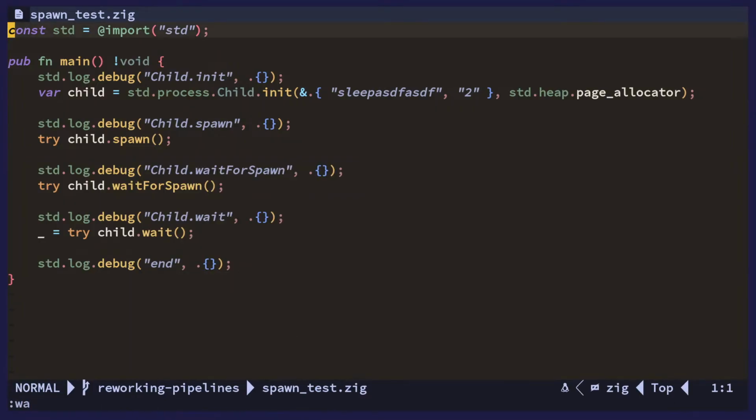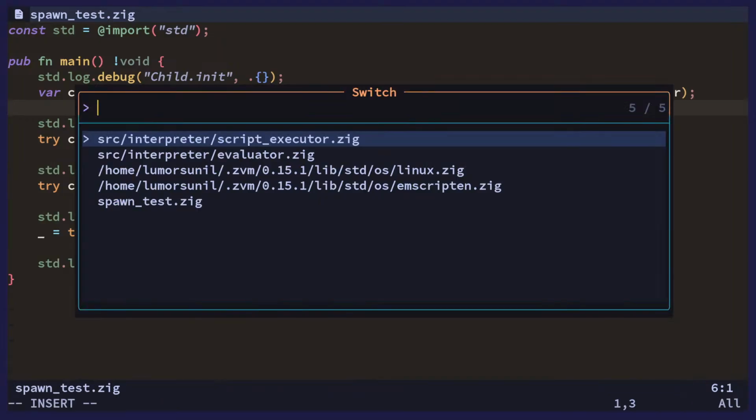Okay. So we should be able to do that. On Windows, it should already be, you know, these two happen. Well, spawn already reports the same error. So then we don't need a separate thread because Zig already does the thread. Awesome.